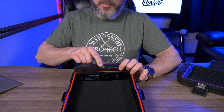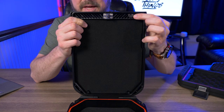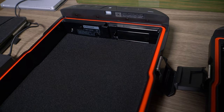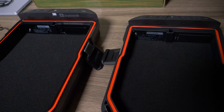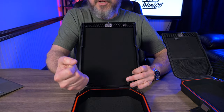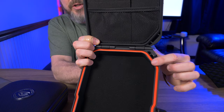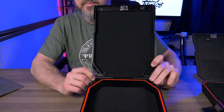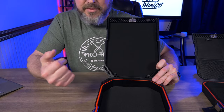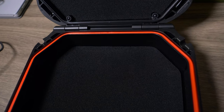As soon as we open it up, the newest addition is the removable tray. This tray is very useful for EDC gear — knives, wallets, flashlights, even your phone. There are little Velcro straps included so you can strap items down and they won't move while transporting. The 2.0 also has two slots where the carry handle attaches, though it's sold out. The original only had one slot for the tether. It looks like you can use the handle to carry it, then swap in the security cable once you're at your destination.